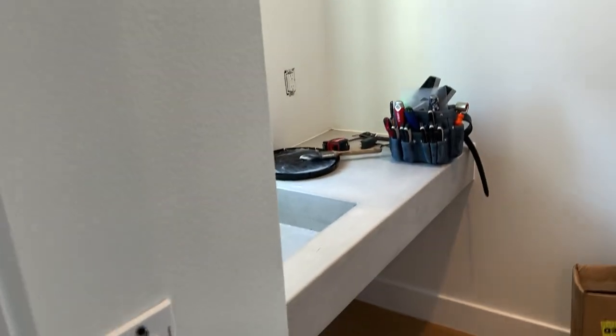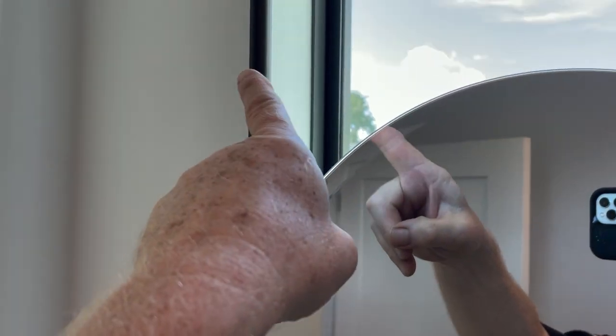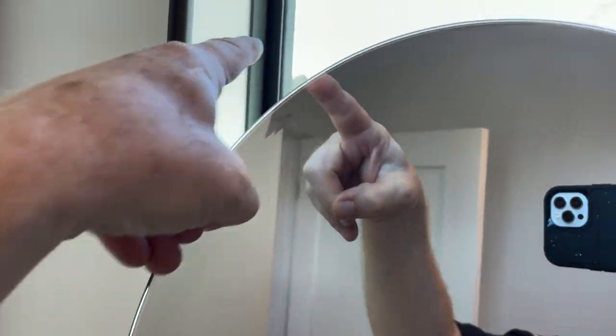So we're hanging it in the bathroom. We're gonna wrap the window. We call this a return. You have the wall and then you have it die into the window. That's a return. And so look at this disaster. Better me than you, right? Other than that, it's pretty easy. But that's the problem. So we're gonna do that.